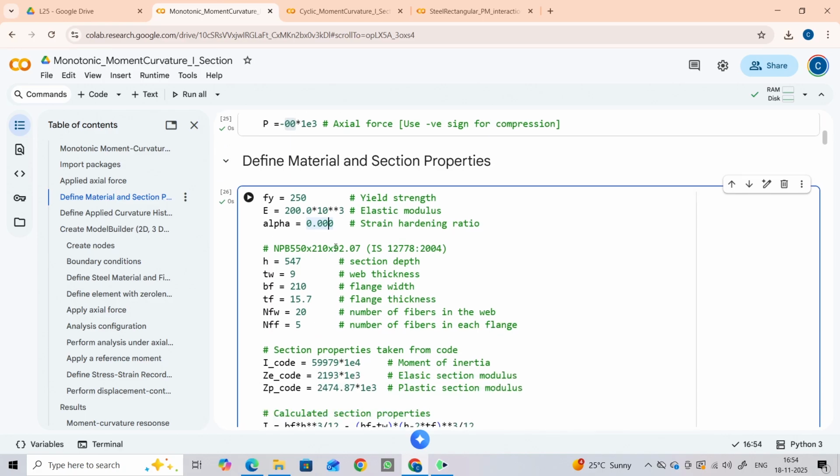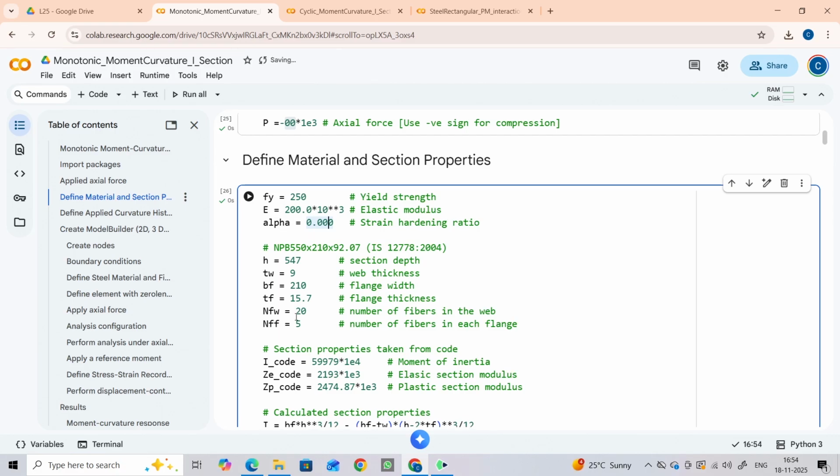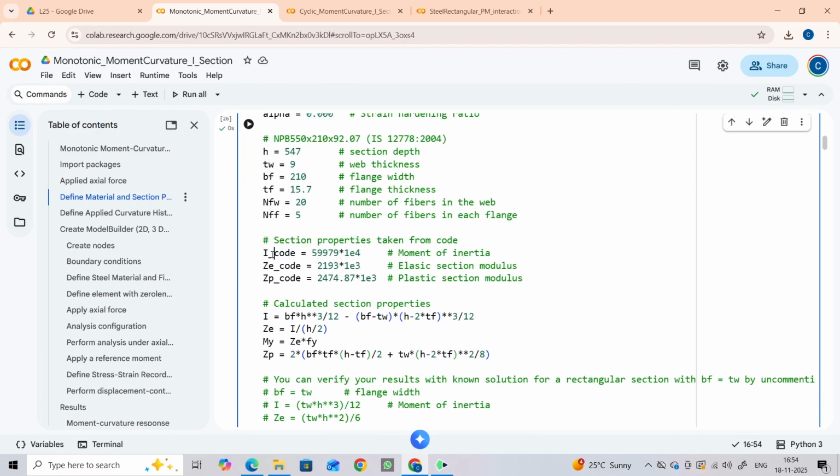So, this is the NPB section, okay, and coming from this code as I showed you, right. And then these are the values of moment of inertia, the elastic section modulus and the plastic section modulus coming directly from the code, right. Now, these numbers are slightly different from the calculated values of I, Ze and Zp. Why?